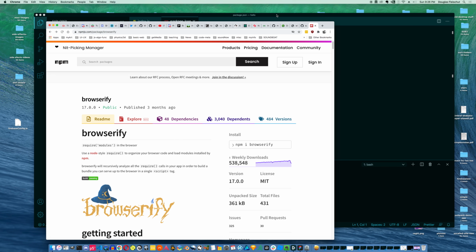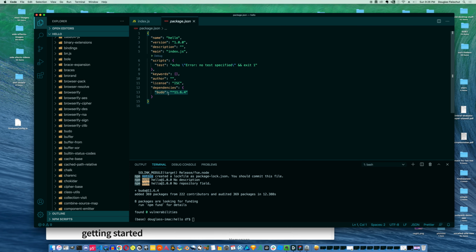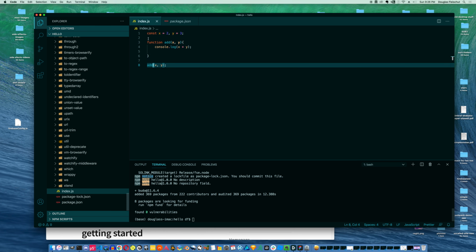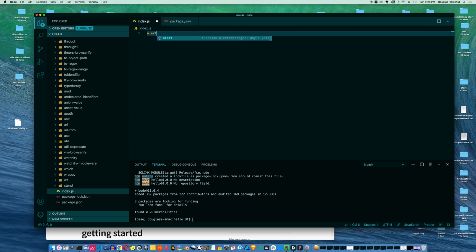Yeah, so we downloaded Budo, and now we can use it. What I'll do is use it by getting rid of this function, and I'll say alert, which is a thing we're able to do in the web browser, right? We're able to say alert, and we get a little pop-up that'll say, hello, everyone. Now, without Budo, we don't really get anything when we do that.